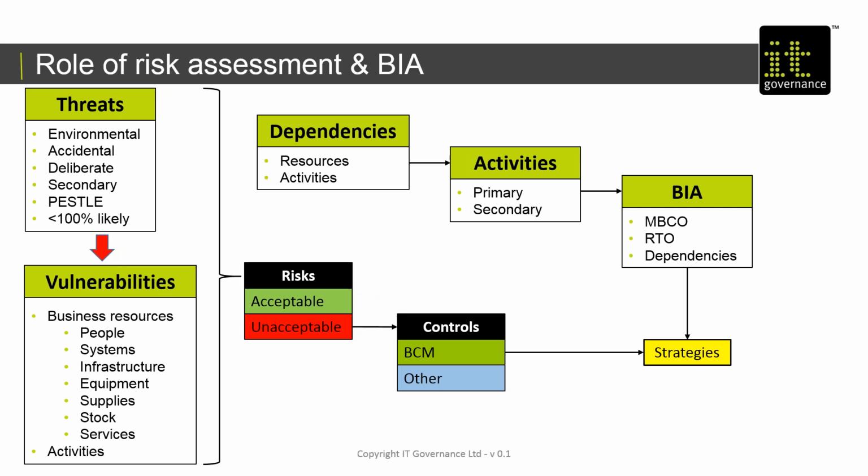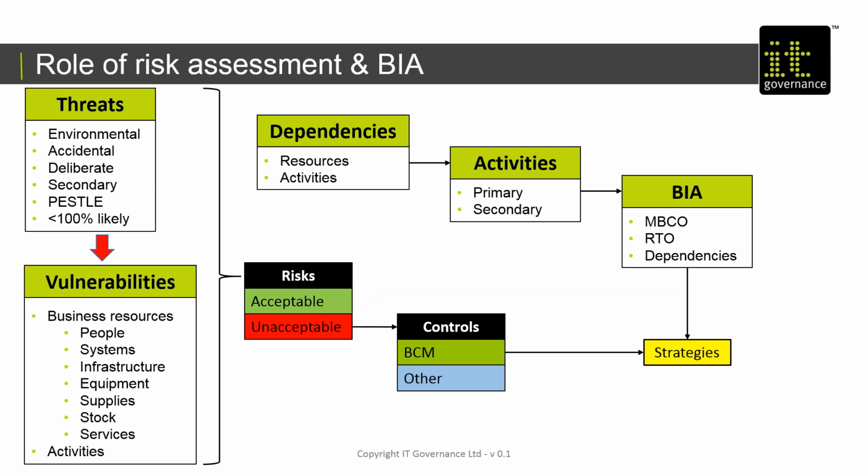Various other things can go wrong. They could be accidental, they could be deliberate, they could be attacks, they could just be things breaking or things catching on fire. There are also secondary effects, particularly if we think about cybersecurity. Often attacks may be targeted at a particular organization or a particular nation state, for example, and there is collateral damage, and so organizations can be the secondary recipient of an attack that was placed elsewhere. So we need to think about that as a source of threat. And of course, the famous PESTLE, political, environmental, social, technical, legal, and ethical, the mnemonic for remembering what type of threats may be out there if they fall into those categories.